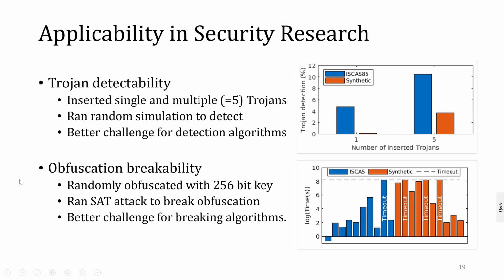Next, we have done the obfuscation breakability analysis, where we have obfuscated randomly both the ISCAS and the synthetic benchmarks with a 256-bit key and ran SAT attack to break the key. From the data, we can see the synthetic benchmark suite is providing more challenge to the attack than the original ISCAS suite.